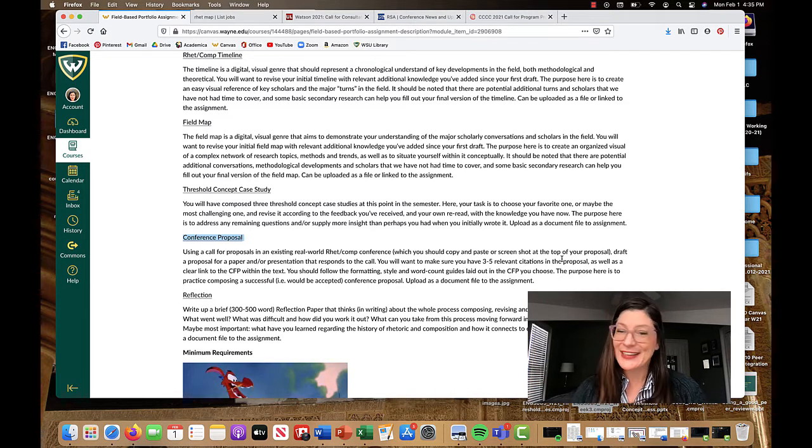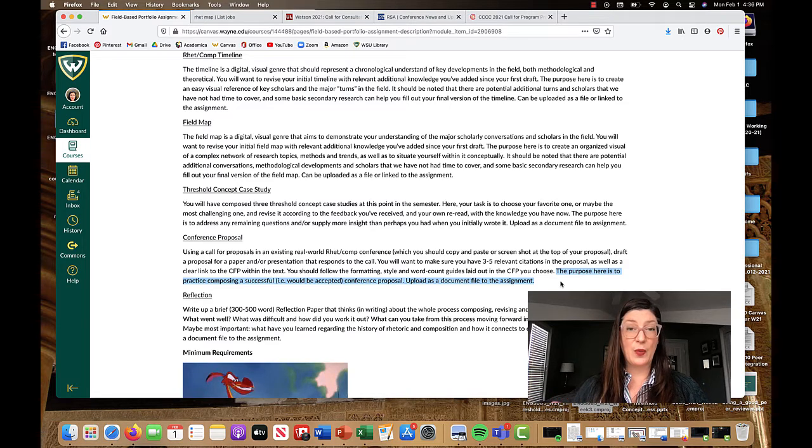You definitely need to have 3 to 5 relevant citations in your proposal and a clear connection to the CFP, or the call for proposals. And you should think about the formatting style and word counts that are asked for within the call that you're looking at. The purpose for this piece is to practice completing an effective conference proposal.